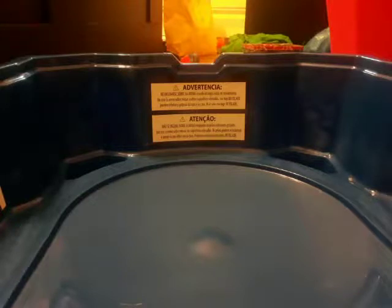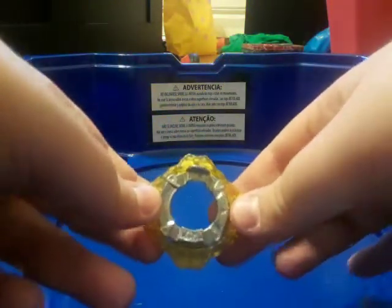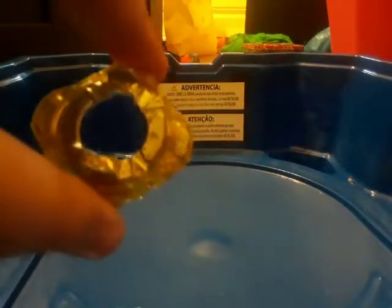I think my hands are greasy. Okay, maybe it'll work now. Okay, there we go. Then you twist it all the way around until it's kind of hard to put it in, and then you click it in, push it down, and then look, both arrows are on the same side, which means it's in off-balance mode. So I like off-balance mode more from the testing I've done.